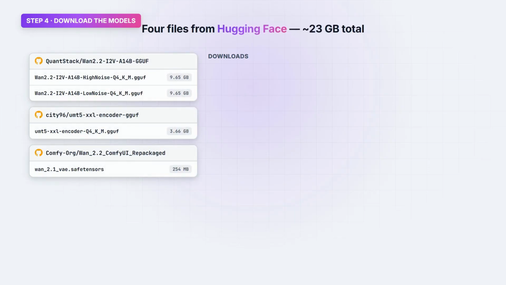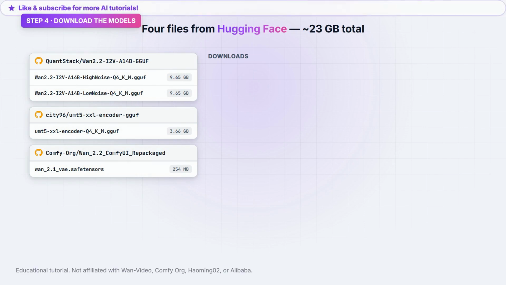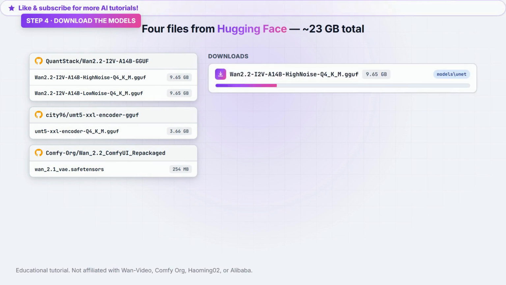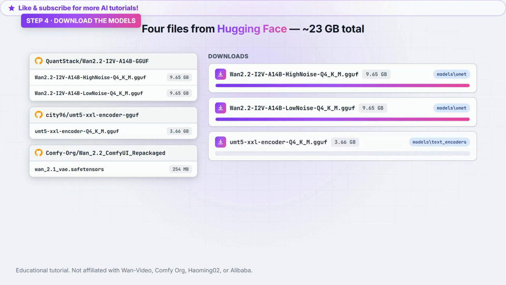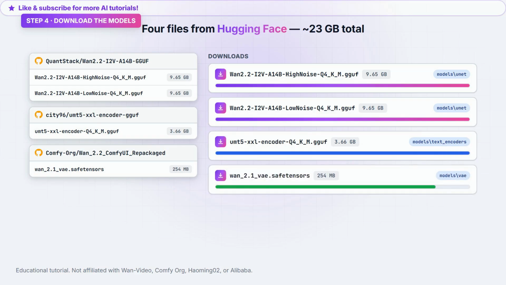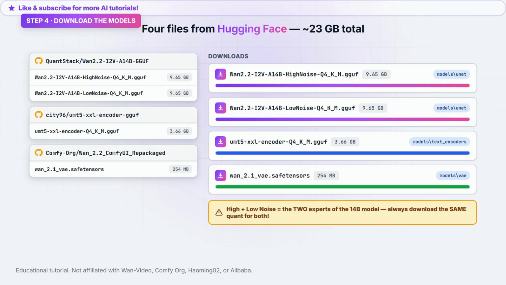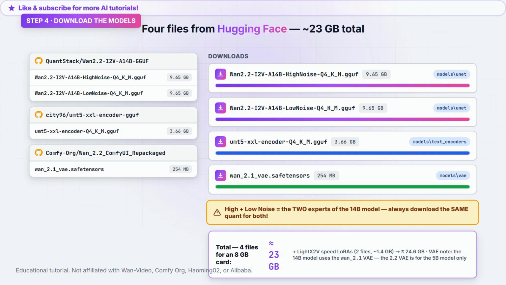Step 4. Download the models. 4 files from Hugging Face, about 23 GB total. First, the 2 diffusion experts. High noise and low noise, both at quant 4KM, 9.65 GB each. Always pick the same quant for both.